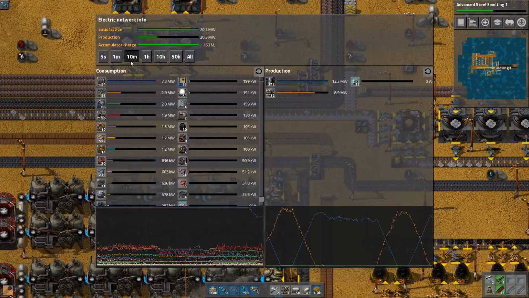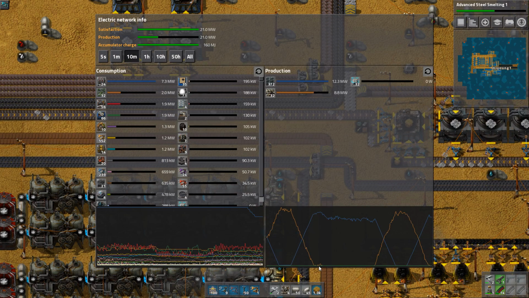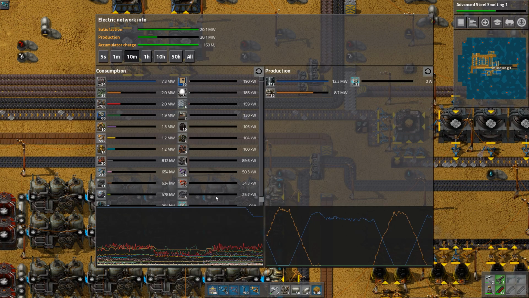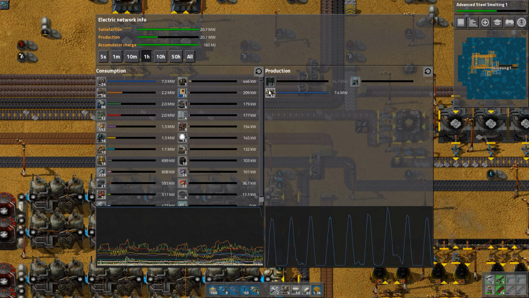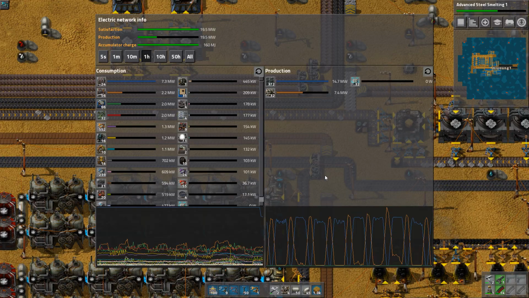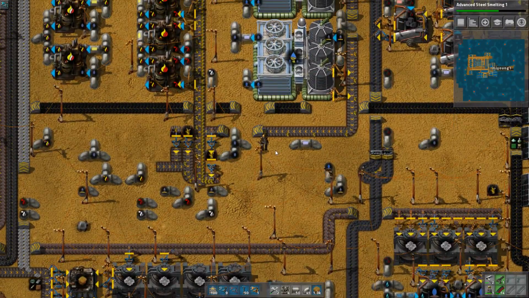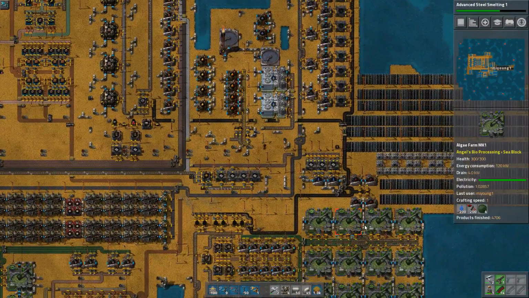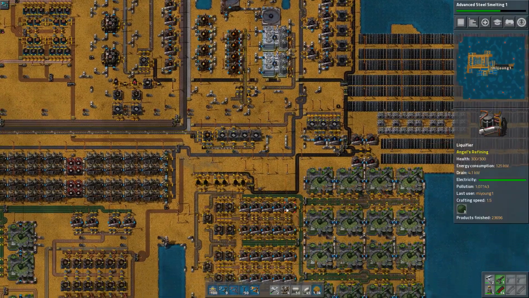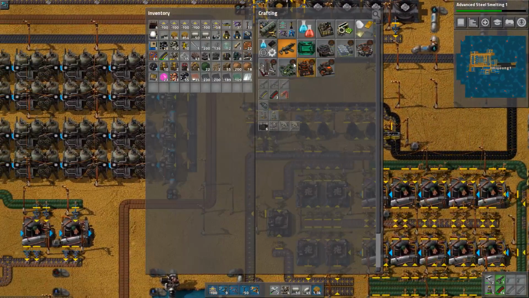How's power? Looks good? Yeah. A little bit of trouble in the mornings when the, what's it called? The accumulators are burning. Well, maybe not. They're not ever burning. Oh well, never mind. Sulfur's starting to back up again. How about mineralized water? It's good. Coal is backed up. Let's make some more power lines while we're at it.